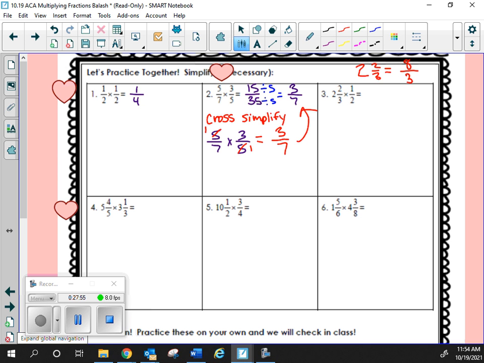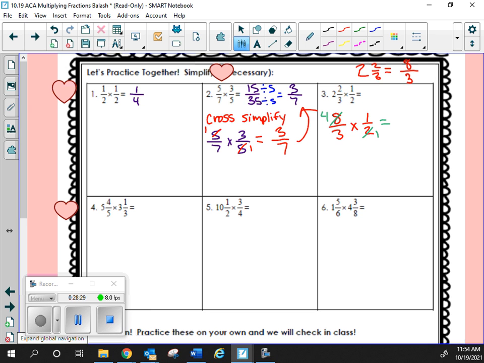Okay, so I'm just going to rewrite that. 8/3 times 1/2. Now again, I'm going to try that cross simplifying thing again. I'm going to look diagonal. 3 and 1, is there a common factor? No, there isn't, because 1 is prime. What about 8 and 2? Cameron, what are 8 and 2 both divisible by? Almost, you can divide them both by 2 to get 4. I'm going to divide them both by 2. 8 divided by 2 is 4. That's where he was getting that 4 from. And 2 divided by 2 is 1.